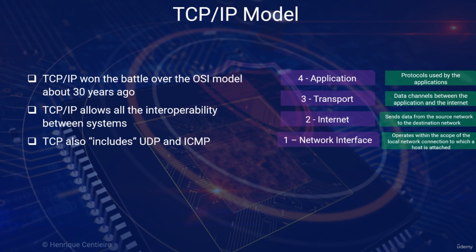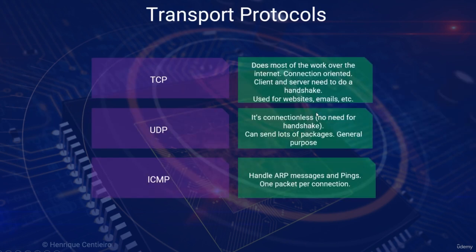In this Internet Protocol suite, TCP/IP, we have these 4 layers. So probably you have heard people say, oh, this is layer 4. When someone says that this is layer 4, it means that they are talking about the application layer, or layer 1 is the network layer, layer 2 is the internet layer, and layer 3 is the transport layer.